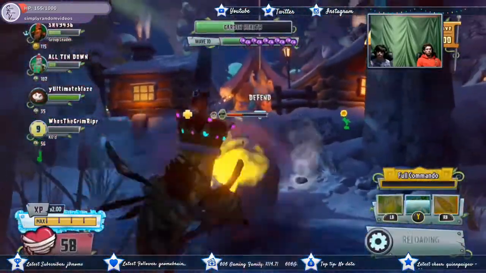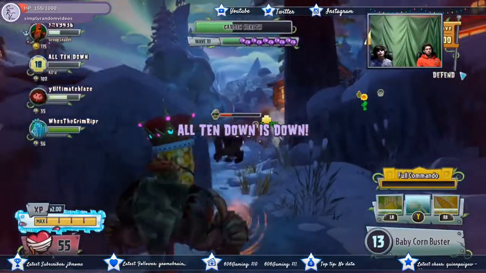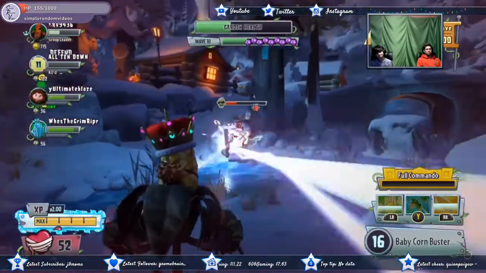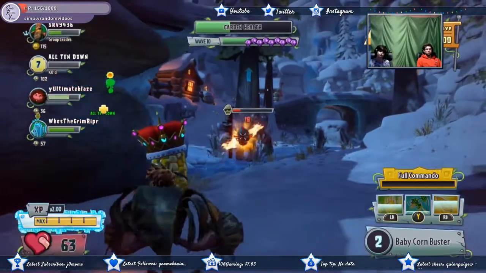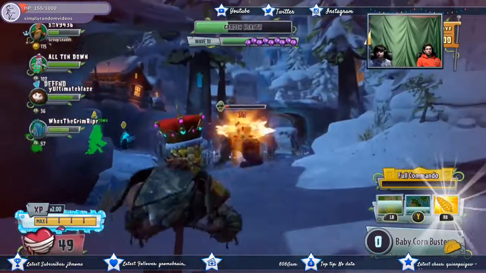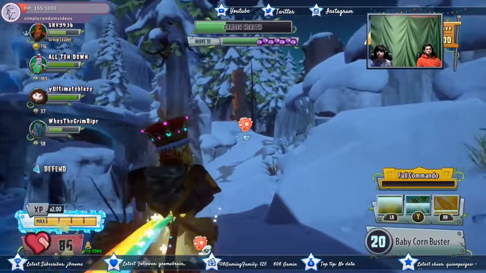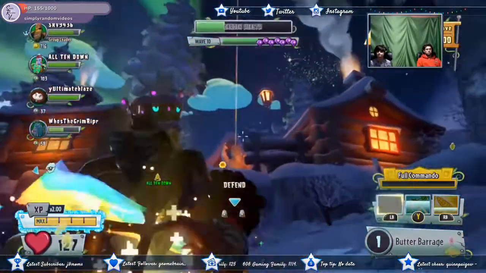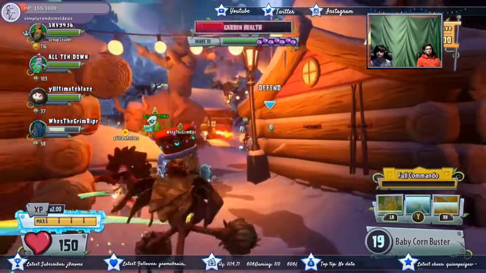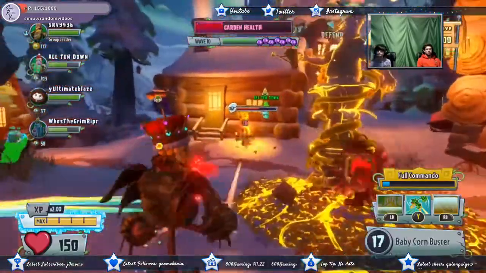Alright. There. Hide. Try to get to you. Oh, I'm just acting completely. Alright, Gargantuar is almost defeated. Alright, where's the Yeti? Oh, he's behind us. Let's get up there. Take that guy, the conehead.